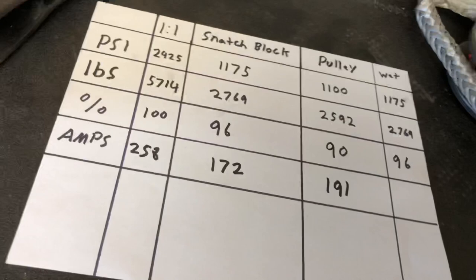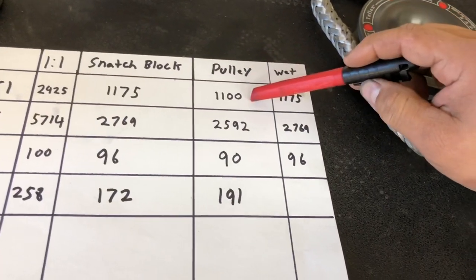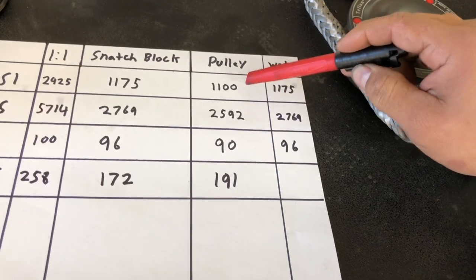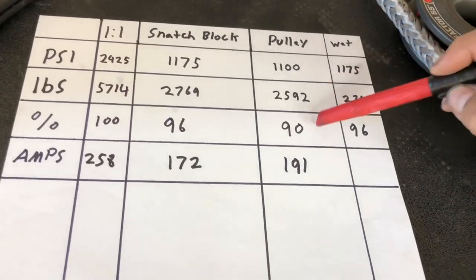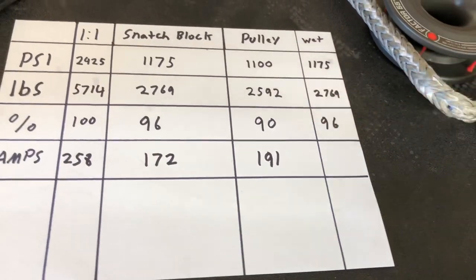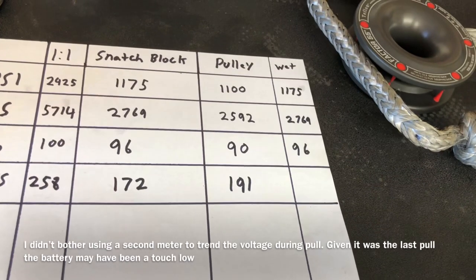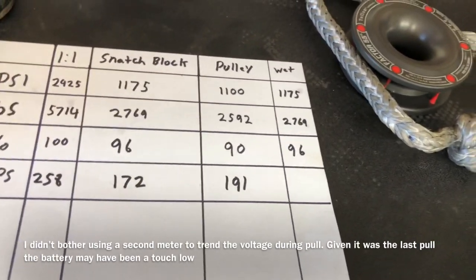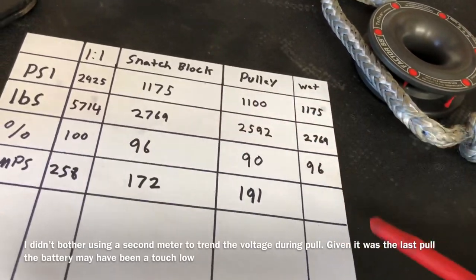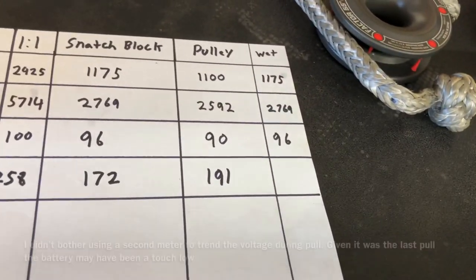So now the pulley ended up having 1,100 PSI on the gauge, which was 2,592 pounds. That's basically 90% efficient from calculating, and also 191 amps. So a little bit more amperage, nothing crazy. I didn't do the amperage testing for when it was wet, but the numbers kind of match up, so it doesn't matter. But that was just the test on the wet line.